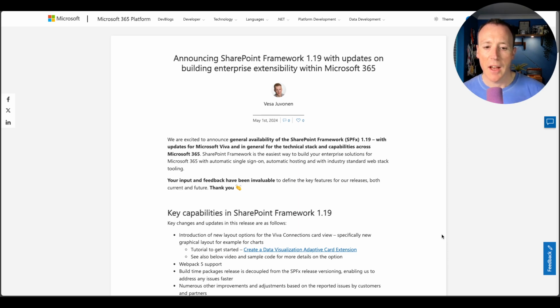Go get it, especially if you've been trying to do that visualization, because it's been a bit tricky up until now. That's really, really good news. So very pleased to see that. And if you're using SPFx already, this is an easy update to go and get. And if you're not, that blog post I just referenced, which you can find in the notes, has a bunch of good information underneath about what the SharePoint Framework is and how you can get it and get started. So lots of good resources there.